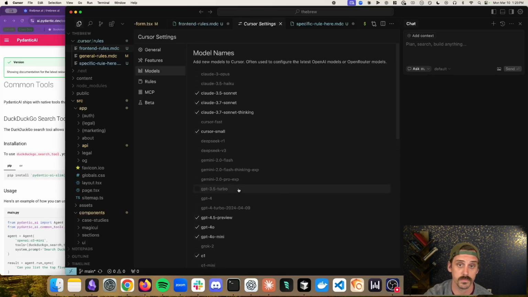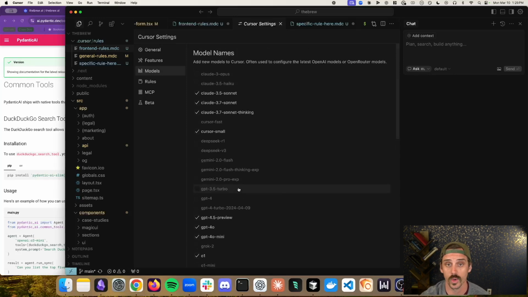I don't know why that's the case. Might be partially how it's been trained or whatever, but it just simply is. And so once we know those sorts of things, like, man, if I run into a really annoying bug and I've been coding with O3 Mini because I've been building bigger features and now I need to solve this problem, sometimes it's more effective to swap into a different model to solve, again, a specific type of problem.